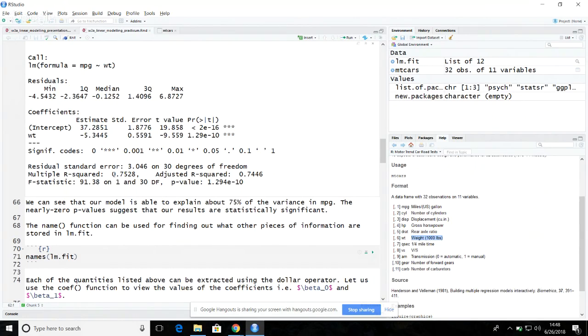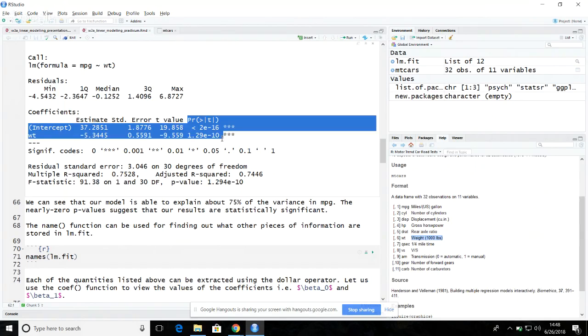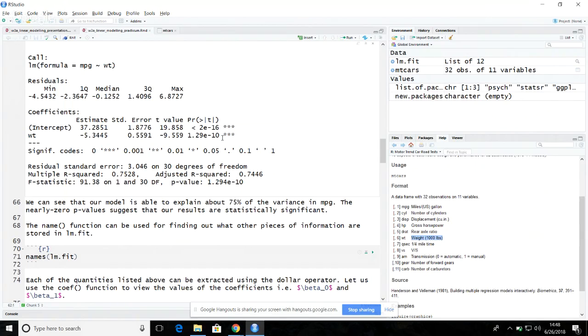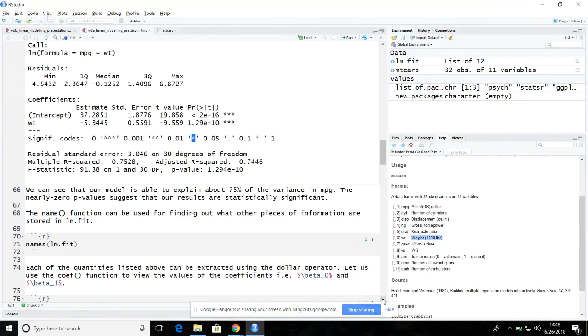Then if you take a look at the p-values, right here, you can notice that the p-values are nearly 0. That is a good thing. Small p-values usually mean that a relationship is statistically significant. If you usually see more than one star at a 0.05 significance level, it's a rule of thumb that you could say your relationships are significant. When you have large p-values, that means your results are not significant and they could simply be a coincidence.